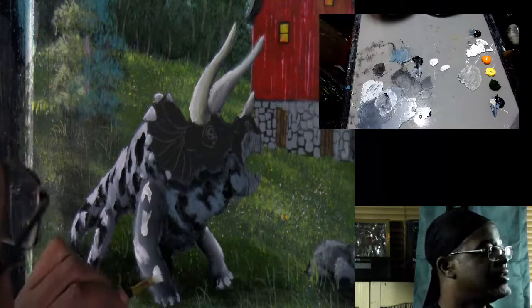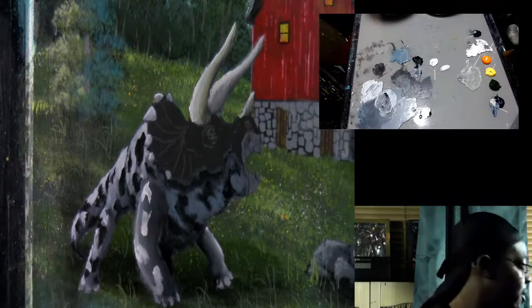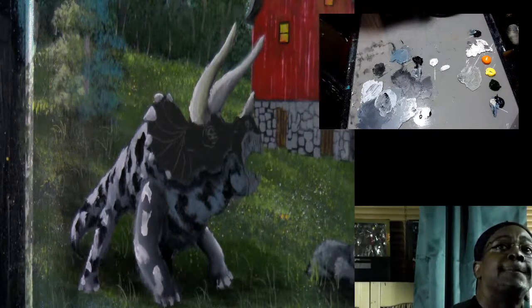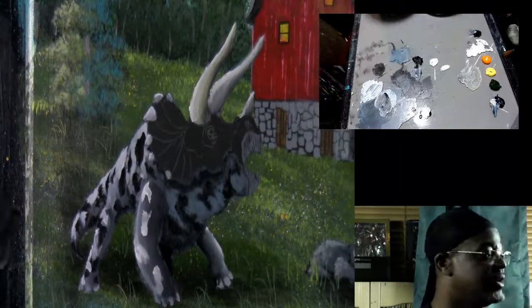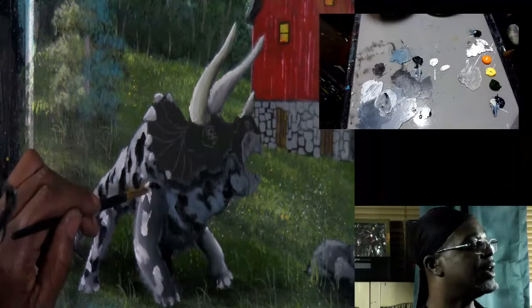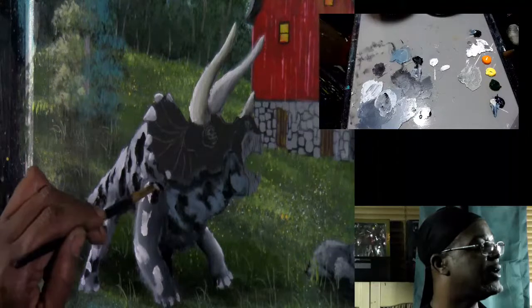Cow patterns. There's little cow patterns. You know, when I post this, you'd be surprised to know, because of the pattern, they're not going to look at the horns, they're going to look at the pattern. And they're going to think it's some kind of funky cow. Until they really look at it. And then they're going to say, you're out of your mind, you're an idiot.